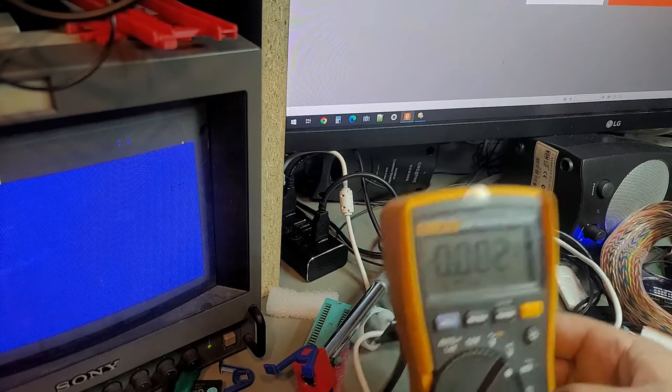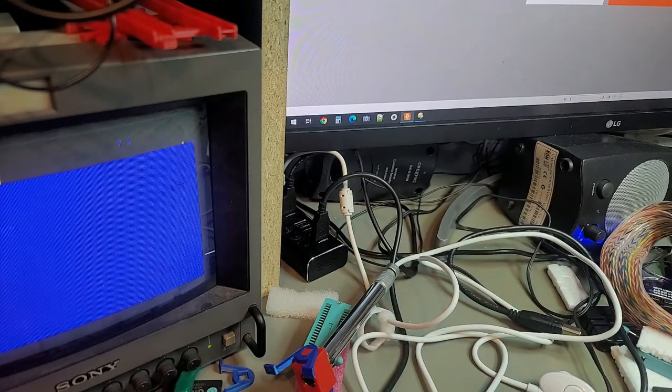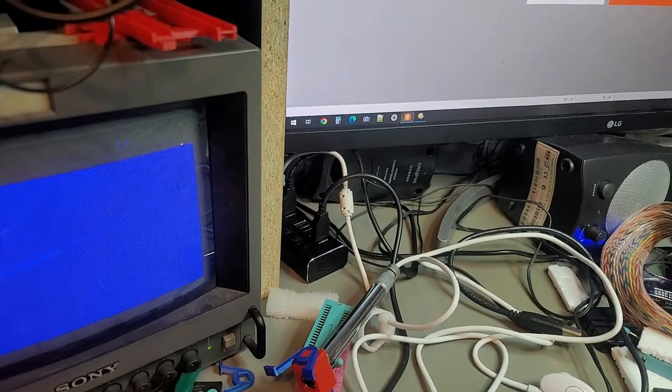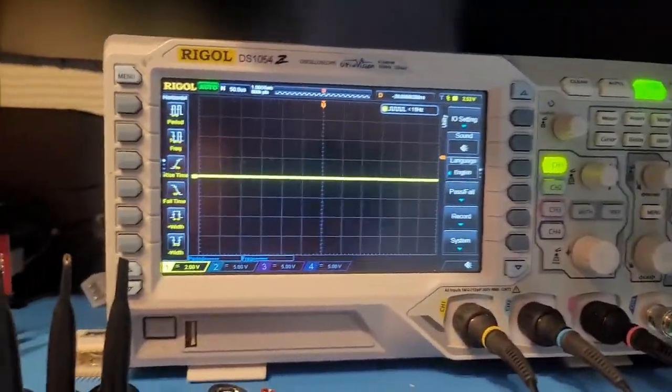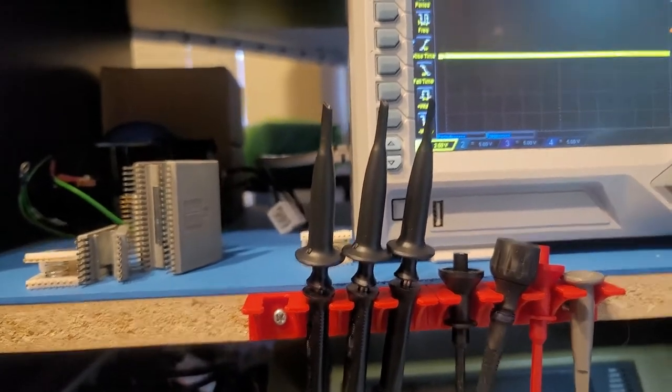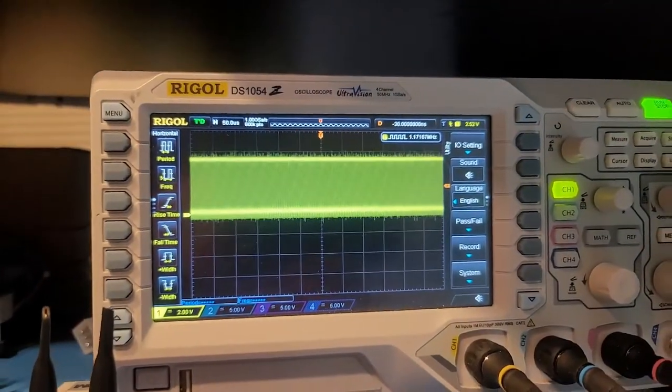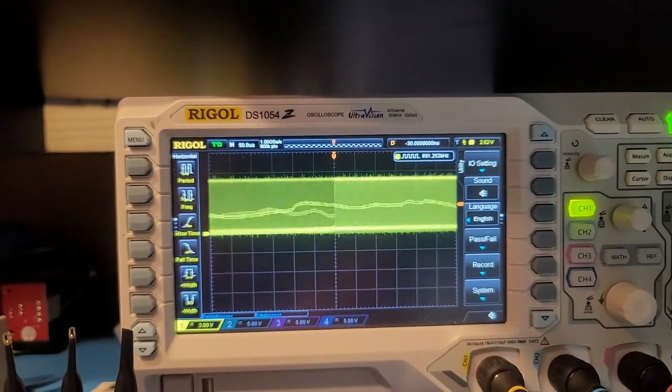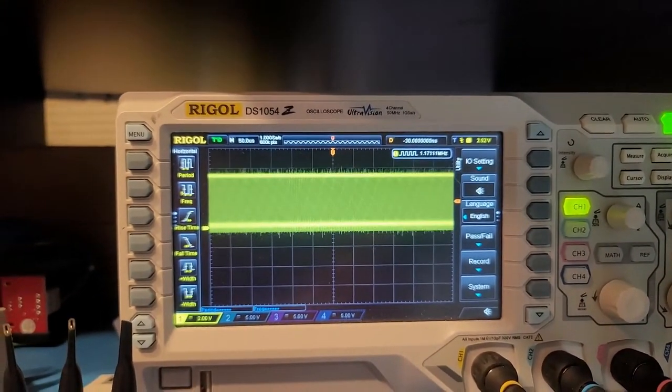Now, we're going to want to look at the CPU. And we need to get our probe for that. Pop that out. And we will look at this. Come on, get untangled. Alright, so we're looking at, that is our clock, if I can hold it on there without falling off. There we go.